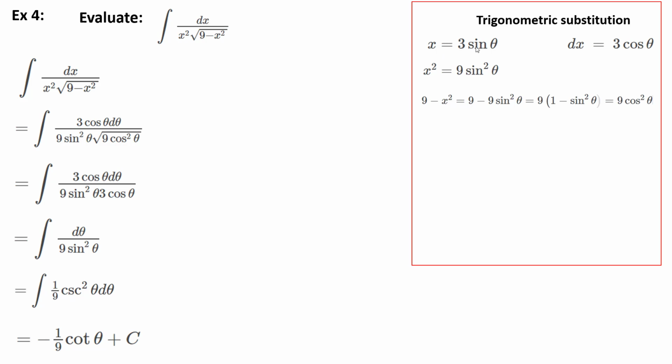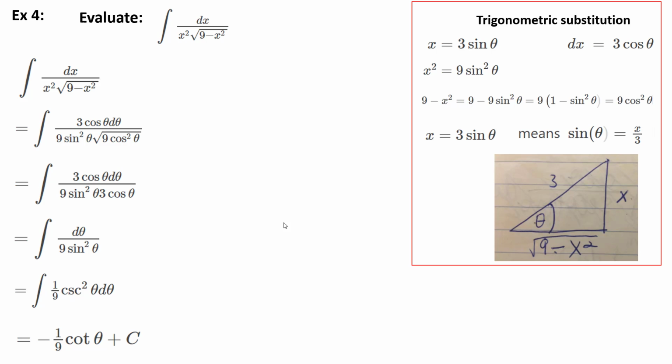We've seen this trick before, how to recover our x back. We don't want to start taking inverses of things, because then the algebra is messy. So we're going to go back to geometry. If x equals 3 sine of theta, that means sine of theta is equal to x divided by 3, which means there exists an angle theta so that its sine is x divided by 3.